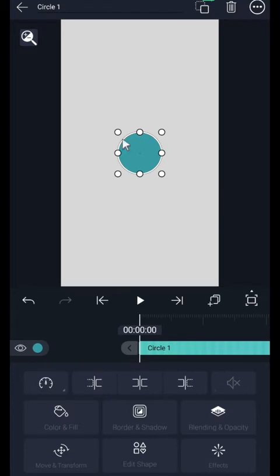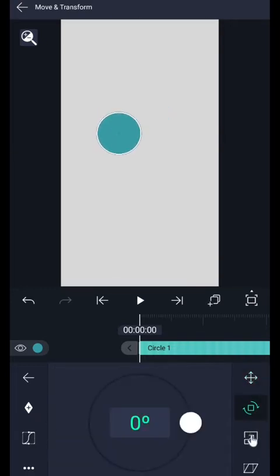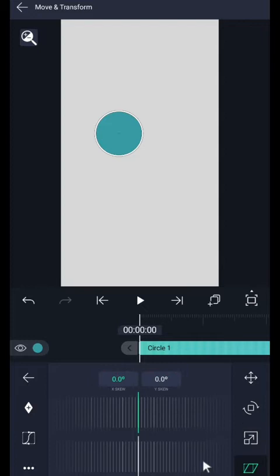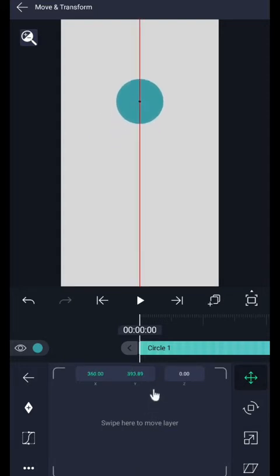Now, when you want to move and transform this shape, you come here. This is where the whole work is, all right? This is where you move, this is where you rotate, this is where you transform. You can increase the size, you can decrease the size here, and this is where you skew. You can bend it to the right or to the left as you wish, all right? So we're going to put this in the middle, like that.